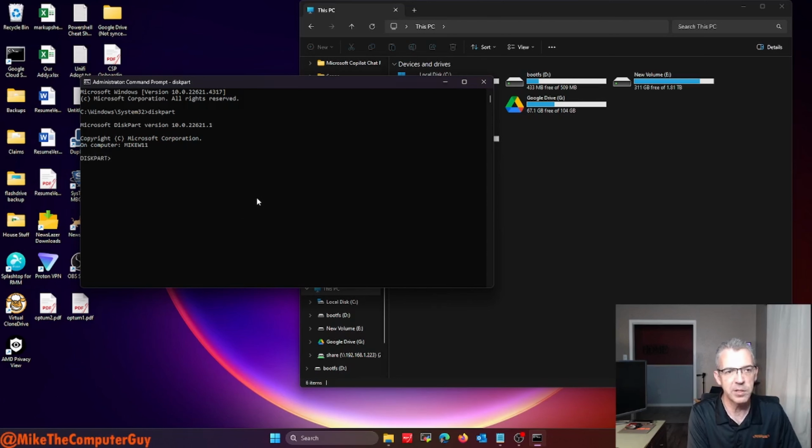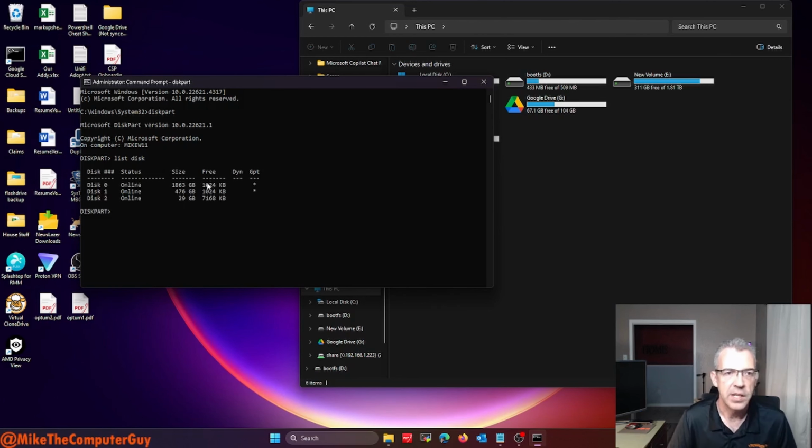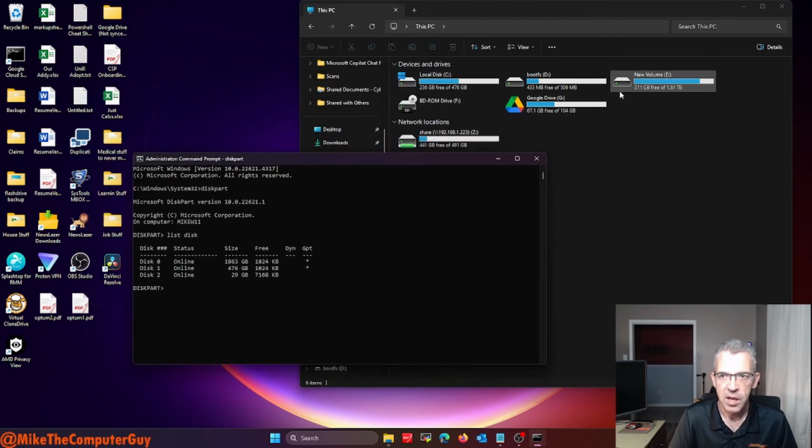So what we want to do to find the disk we are looking for is list disk. As you can see, that's one of my larger drives there, my 500 gig there, and 29 gigs. It sees the SD card as 29 gigs, whereas here the partitions are all messed up.